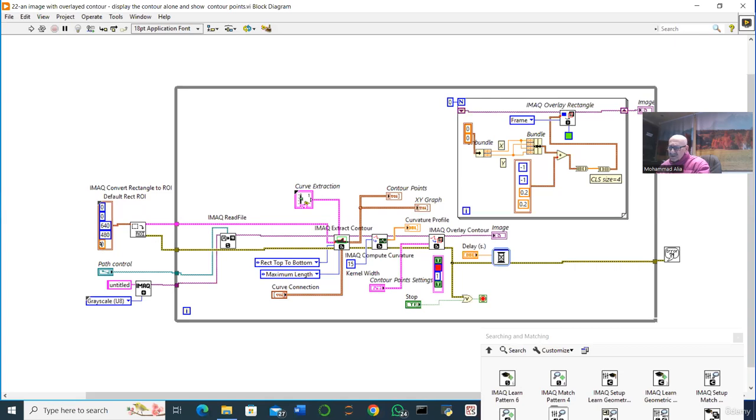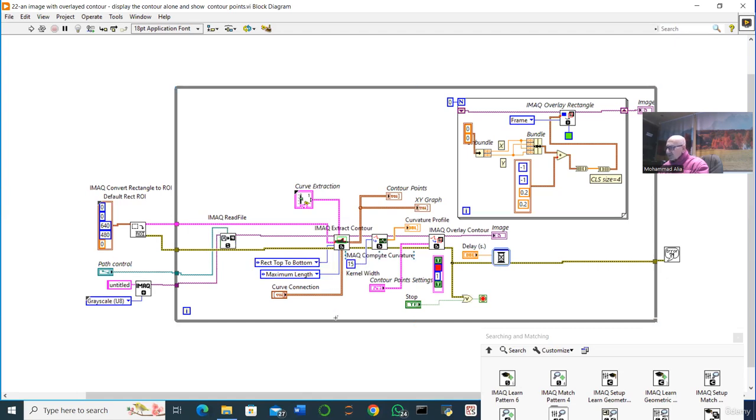As I told you, 0 is given here to show that this rectangle is vertical or horizontal, but not inclined by any angle. And now, as you see, I am using the IMAQ convert rectangle to region of interest, and this is the descriptor which feeds the IMAQ extract contour function. And this is the image which we have read from a given file.